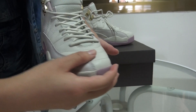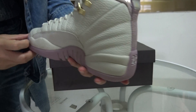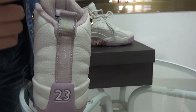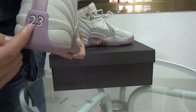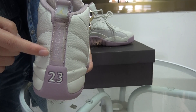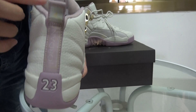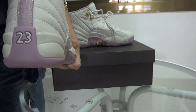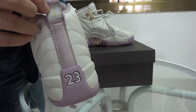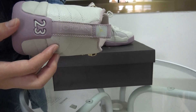I really like the midsole part and the bottom part — they use the cherry colorway. Now we check the back. They use the 23 white colorway with the light pink colorway. And the strap, they use the light pink colorway also. And this is the yellow colorway with the Jumperman logo. It's very cool for these shoes. I like this colorway very much.